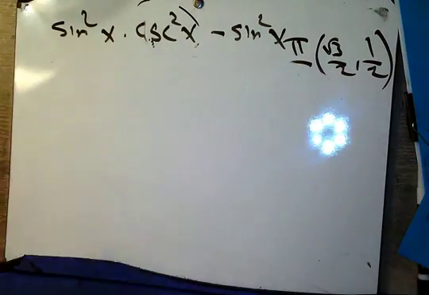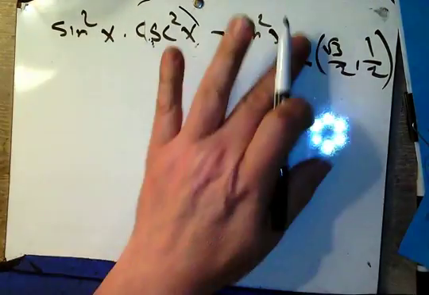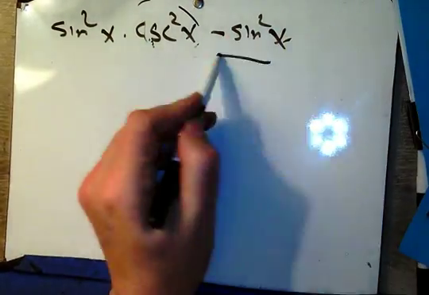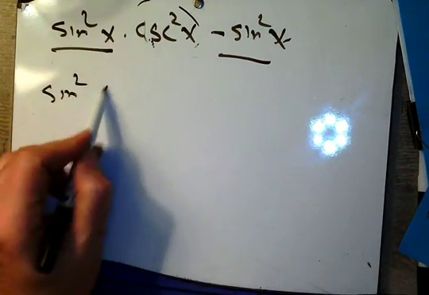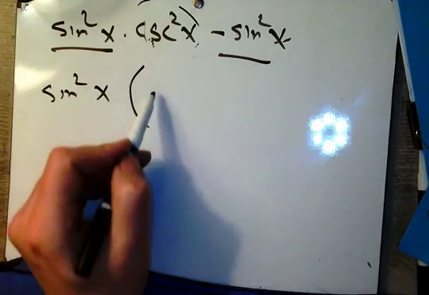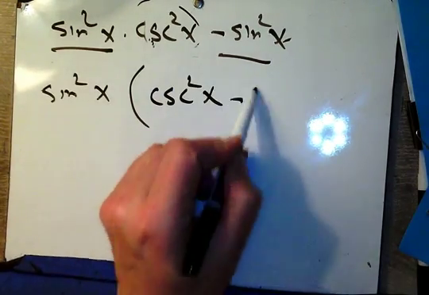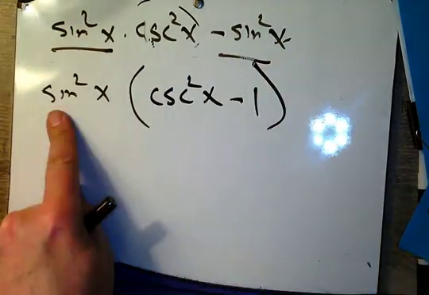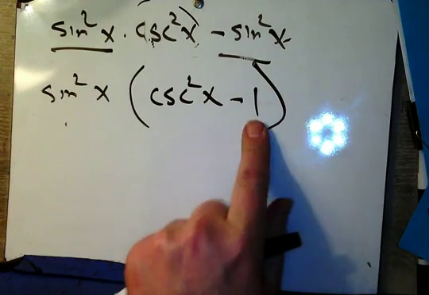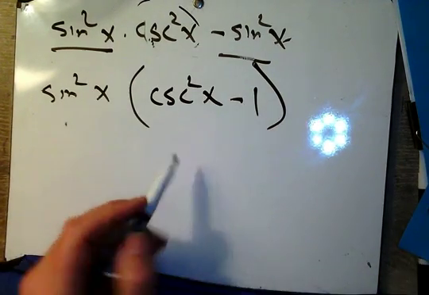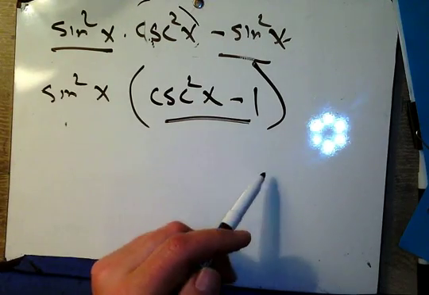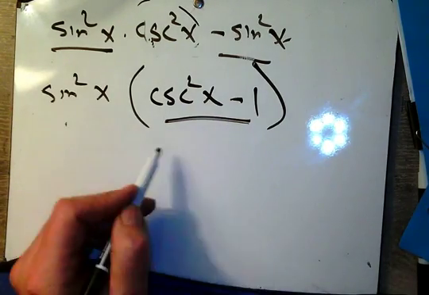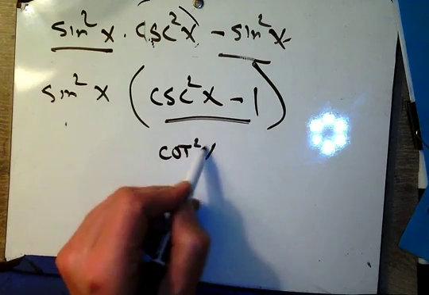Hold on, there's more. Some students said, whoa, these both have a sine squared. So they factor a sine squared out. And they have cosecant squared minus 1. Remember, sine squared divided by sine squared is not 0. Sine squared divided by sine squared is that 1. That 1 better show up there. Otherwise, I'm not going to recognize this. Cosecant squared minus 1, sure, that's cotangent squared.